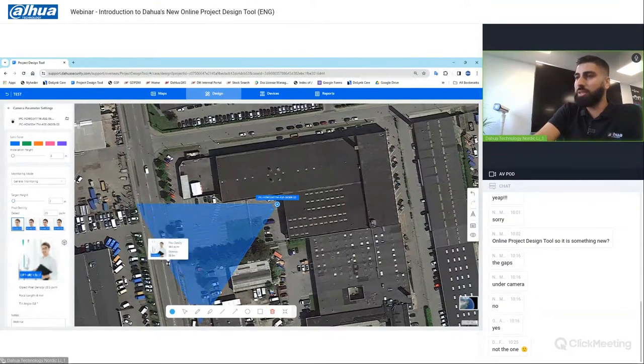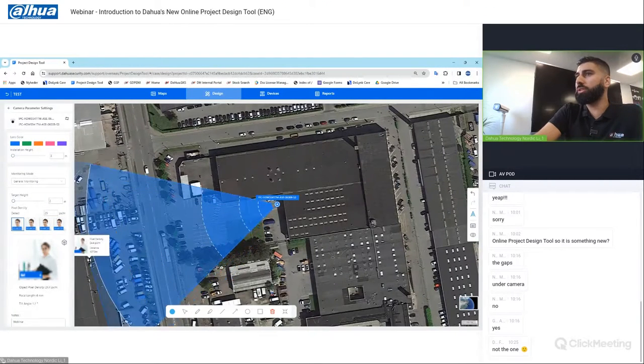Once I've chosen this, I can adjust the distance. And then I can see the pixel per meter exactly from where my mouse is pointing. Over here, I can see the different observe, recognize, identify, so it changes the angles. If I click over here, all those distances are marked right here. This gives us a good understanding of the quality. Let's just try to add another camera.